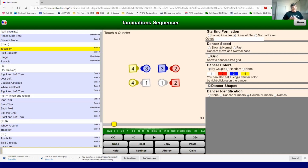There's a lot of callers that use combinations which should not be used, you know, star through, swing through, or star through, square through, swing, you know, these combinations, right hand to right hand to right hand to right hand, instead of release movements in there. A lot of callers do it. That is not an excuse to say, I'm going to expose my dancers to tight, uncomfortable, bad choreography in case they face it in an open dance. I would rather they face it at an open dance, know how to do the movement and say, well, that was uncomfortable. That caller will soon learn much better than us teaching bad choreography.